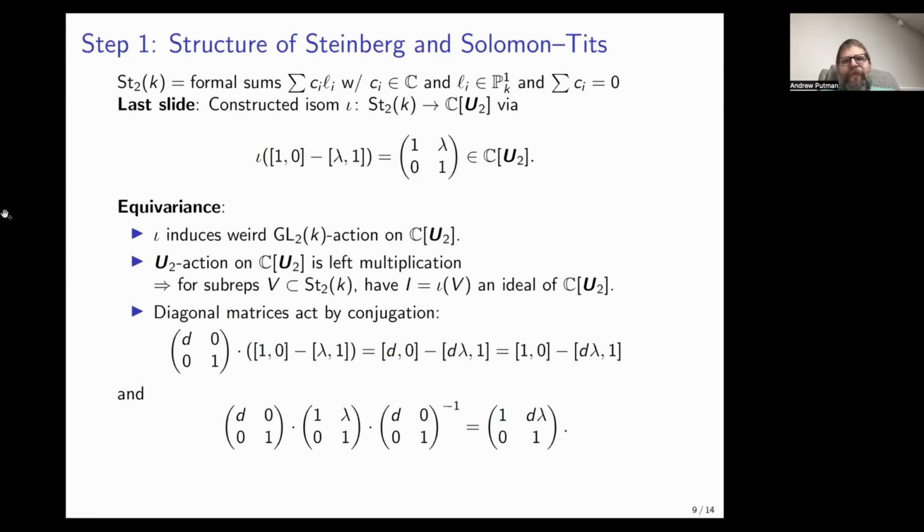Okay, but now the theorem, we're not done yet. The reason we're not done is, of course, there are ideals inside the group ring, right? For example, there's the augmentation ideal. There's an augmentation from the group ring to C. It takes a formal linear combination of matrices and takes you to the sum of the coefficients. Take the kernel of that. So we have to make sure that that ideal right there does not go to a subrepresentation of ST2K. That's one thing we have to fight against. We have to fight against that non-zero proper ideal.